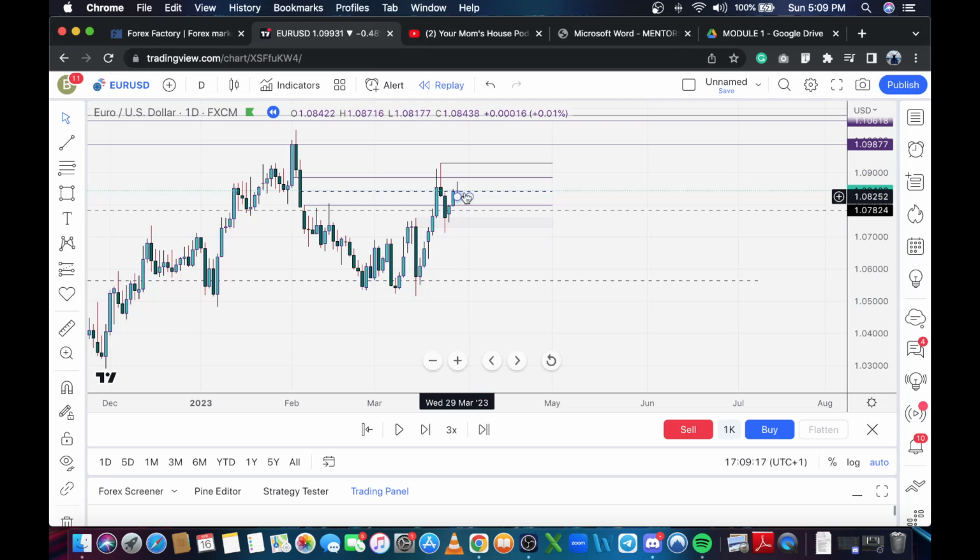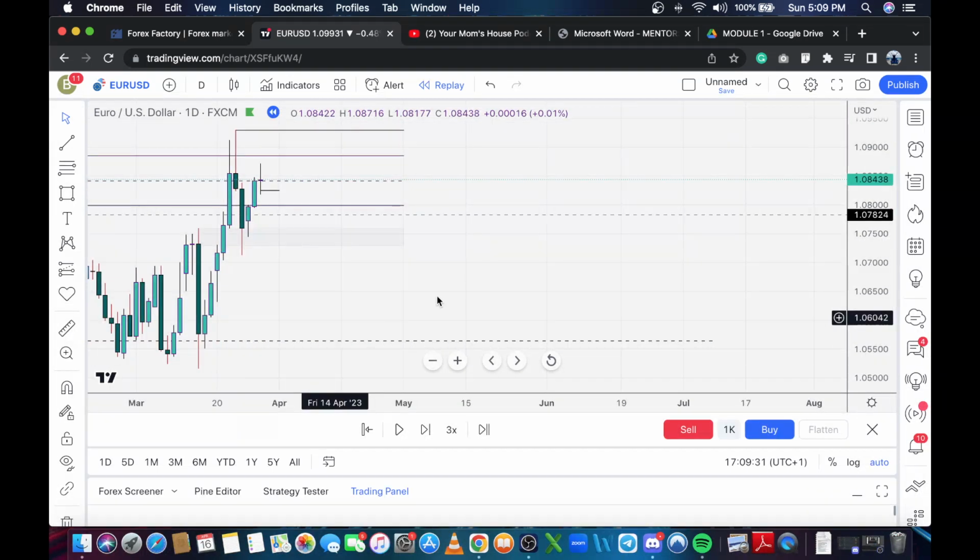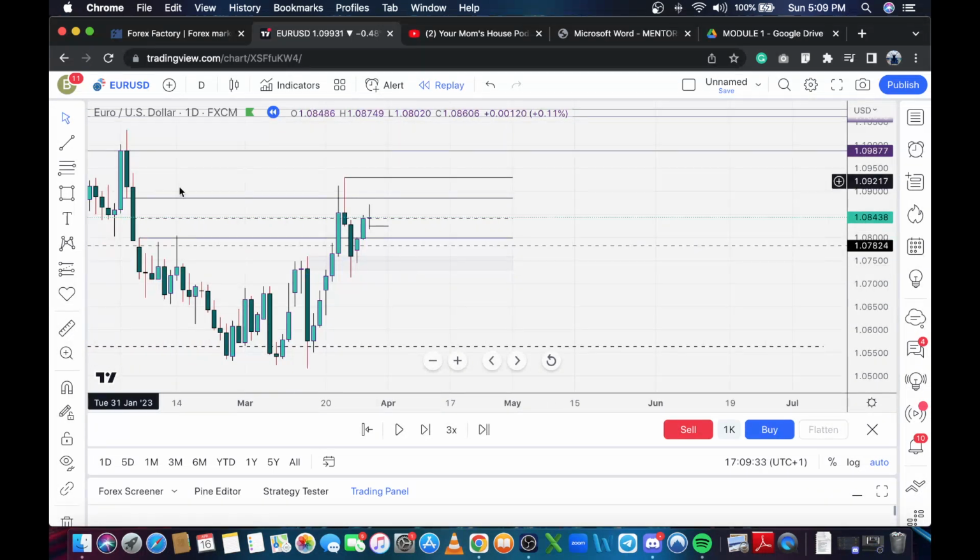Okay, now we have an old imbalance, which is a sell side imbalance by inefficiency, and because we're inside that range, it becomes an inversion level. I've talked about inversion levels. That becomes an inversion level whereby it's no longer a premium array, it's now a discount. Now we have an old imbalance plus a bullish order block.